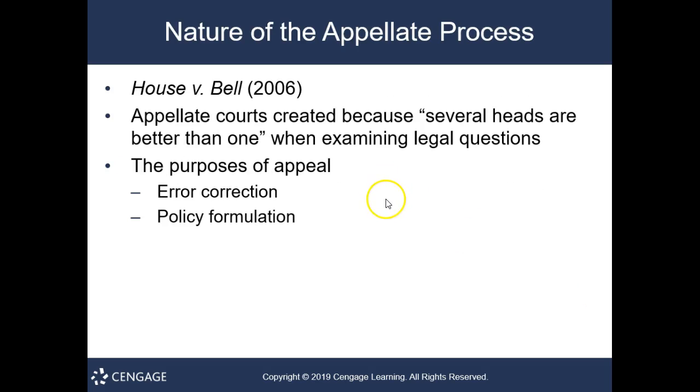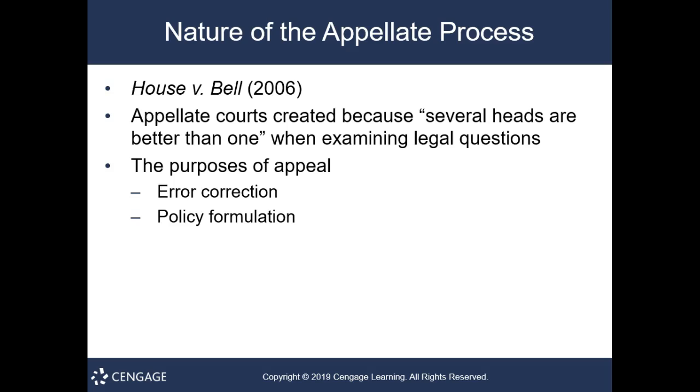All right, let's look at the nature of the appellate process. Generally speaking, we're dealing with a three-judge panel in the appellate court. We don't use a single judge in an appellate court typically. Some panels are a little bit larger, but not very many smaller than 3. And it has to be an odd number, of course, because we don't want a tie when they vote as to which way the case should go.